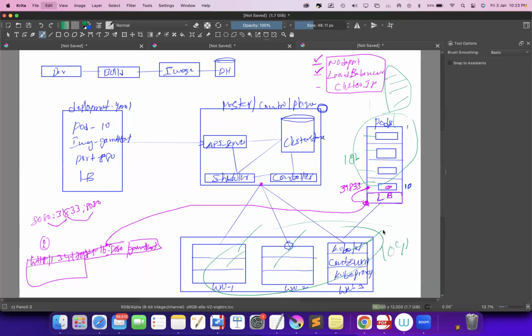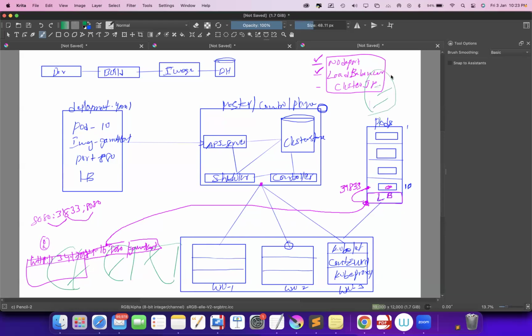No. So you also have to add more and more worker nodes. So I'll go and add 3 more worker nodes. It's like you added more hardware and then pods have the resources. So you also have to auto scale the worker nodes. More pods, more worker nodes. Less pods, less worker nodes.